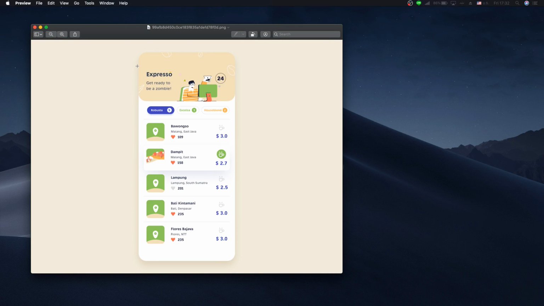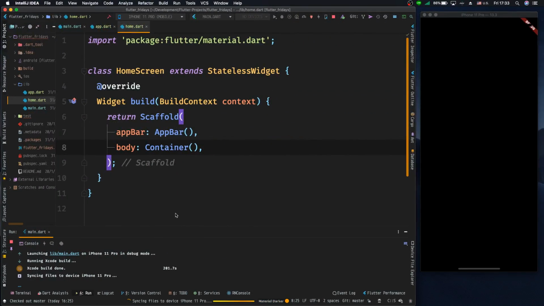Alright, so what are the things that we have in our app? We have an app bar, and the rest is the body down here. After this finishes syncing, something should show up.